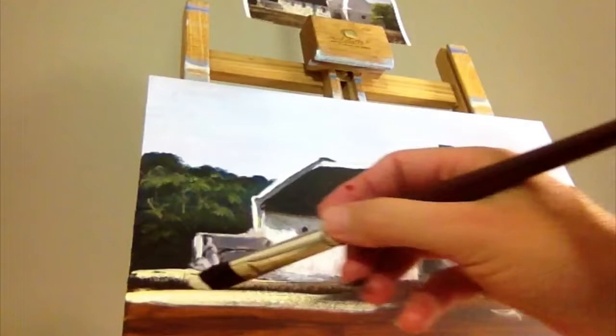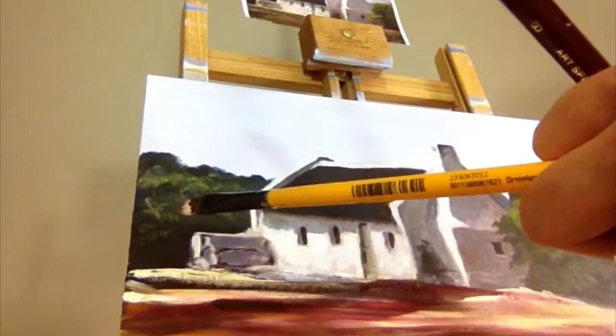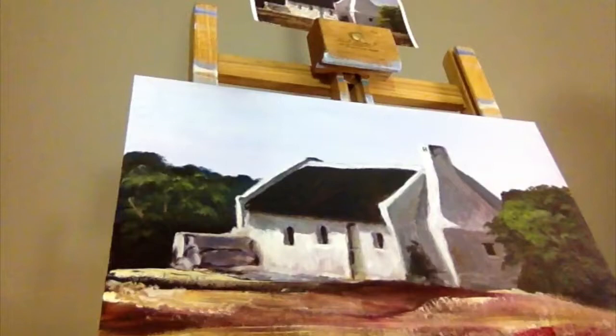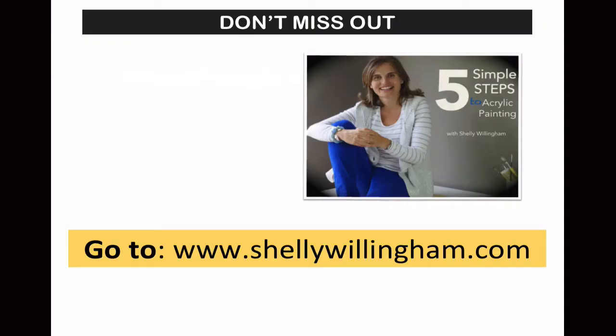Remember, we're working with acrylics, so put on a layer of paint and then ruffle it up with the brushes as you go. You'll notice I've used quite bold colors here, yellow, and then I've come across with red, and then ruffled it all up and blended it slightly as you work your way down through that foreground. Really cool trick.